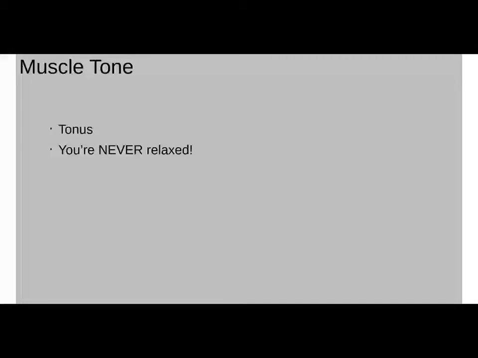And that goes back to motor units. You have many motor units per muscle. And at any one moment, some of those motor units are contracting while others relax. And then some of those will contract while the others relax. So there's constantly a little bit of stimulation going to your muscles, resulting in a low-level state of contraction all the time. And that doesn't stop until death or some sort of nerve damage like paralysis.